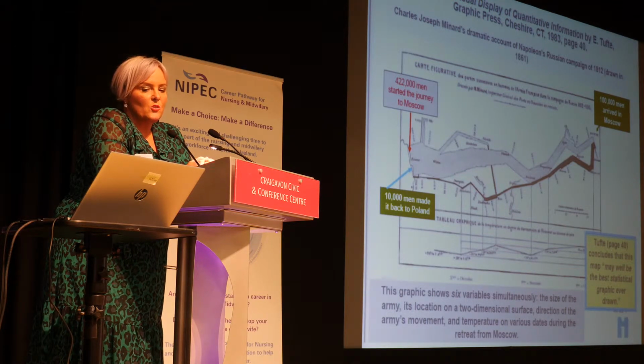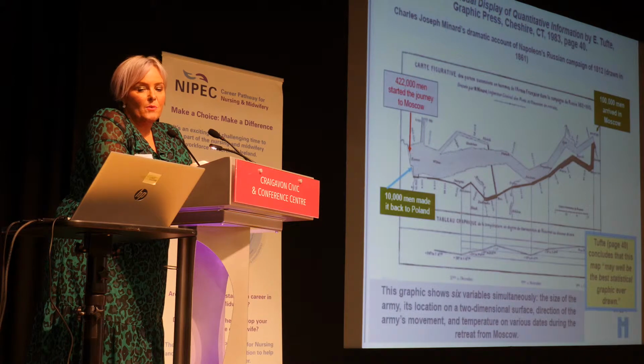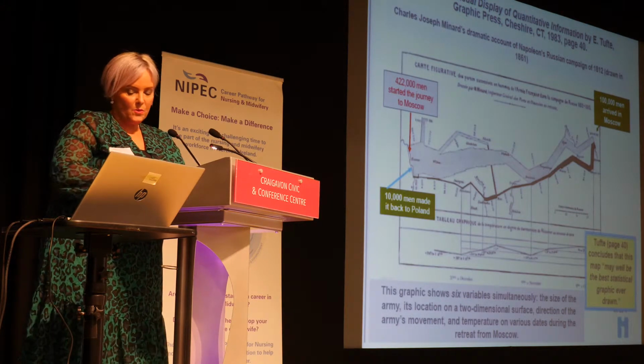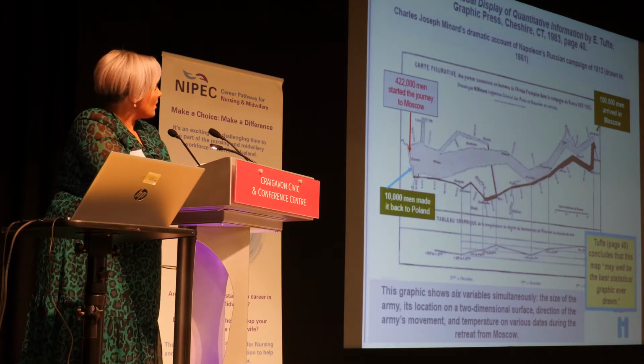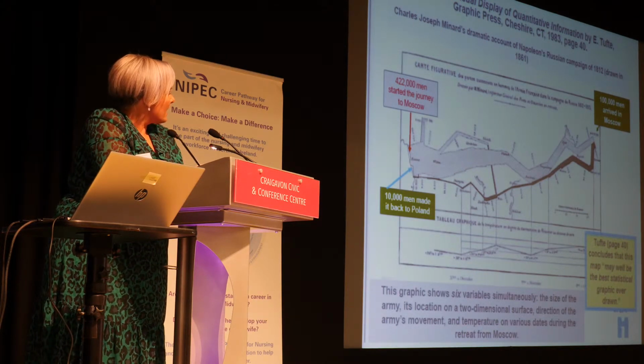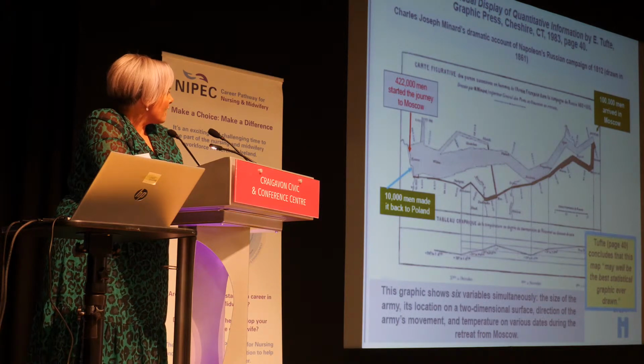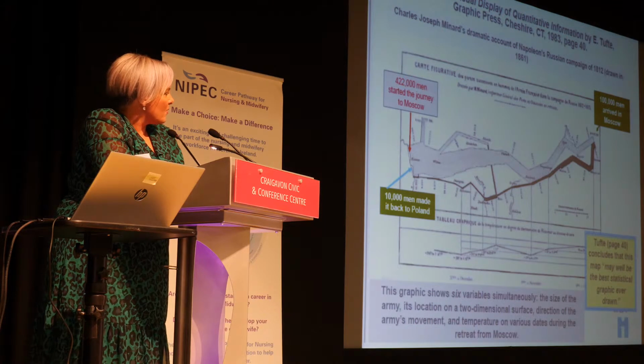And this particular slide is Joseph Minard's dramatic account of Napoleon's War, and right back in 1861 this was shown. And this slide has always stuck with me, and it was shown to us on our course. And what you can see here, this pointer doesn't work, but at the beginning you can see this is about Napoleon's Russian campaign, and basically there were 422,000 men who started in his army. And the light grey bar basically shows their travel towards Moscow, where they hoped to invade the Russian army. But by the time they got to Moscow, the Russian army had burnt many of the areas in between, and they had no food and nothing that they could gain from the environment.